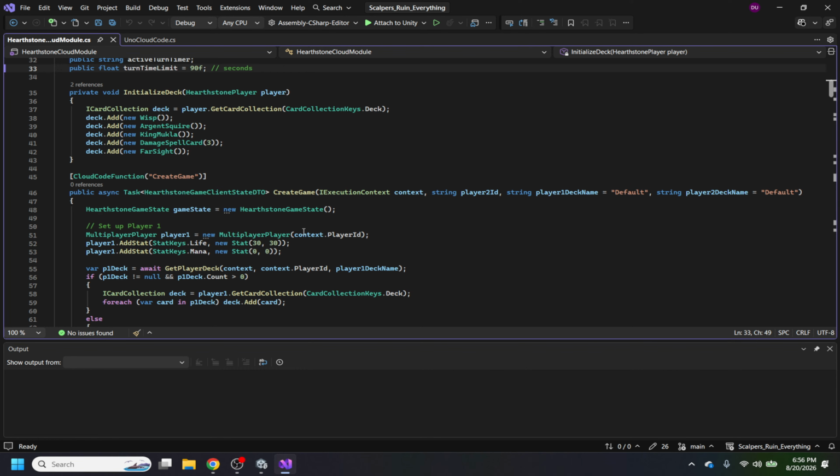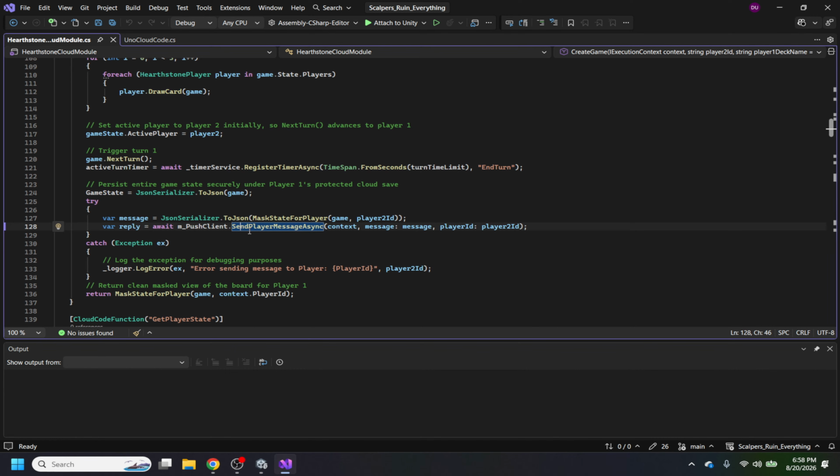Technically, this is a 1v1 game, so we're only sending it to one other player, but there's nothing really stopping you from creating multiple players. If it's a 4-player game, 8-player game, team game, whatever, you can just send multiple messages to your different players here. And then here you call your push client, send player message.